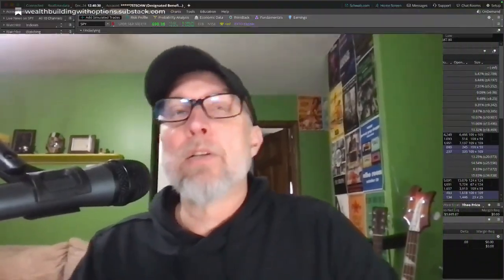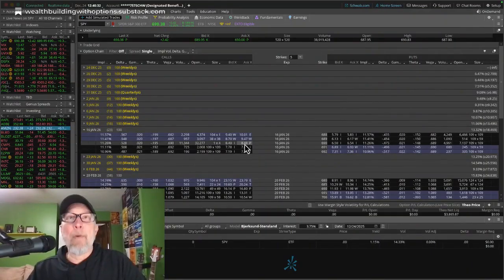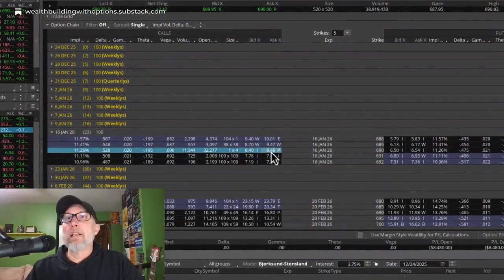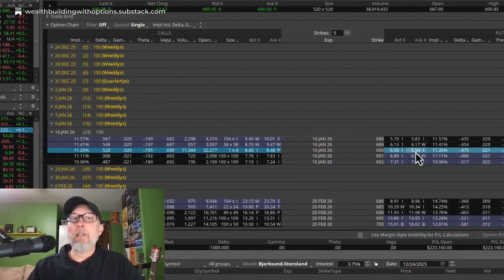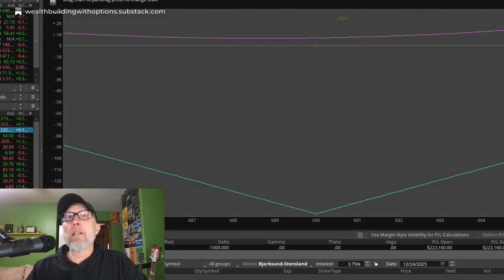A straddle is when a trader buys a call and a put, both in the same expiration and both with the same strike price. So here in Spiders, I might buy these 690 calls, 690 puts. Of course, these prices are from the past. I recorded this in the recent past, so they're not current. Now, this is what this looks like.